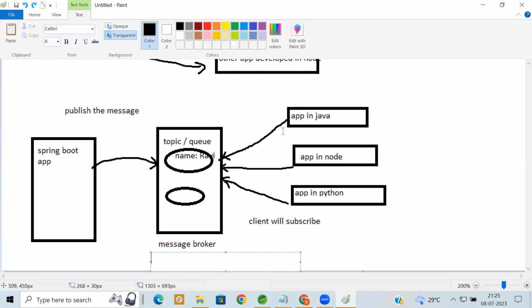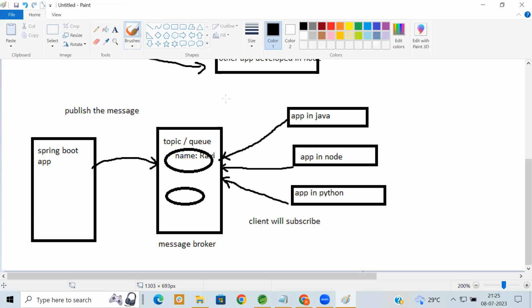Any one application can keep the data; the same application will act as a subscriber, and as a producer, a publisher as well. The same application can keep the data and read the data.